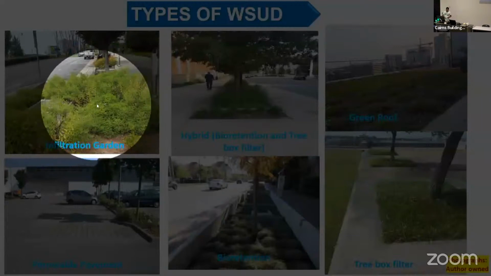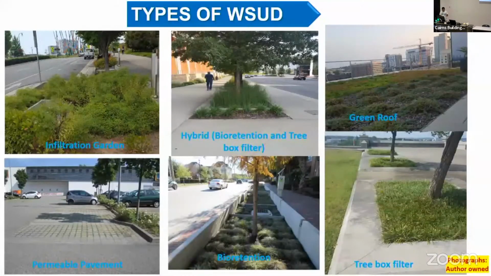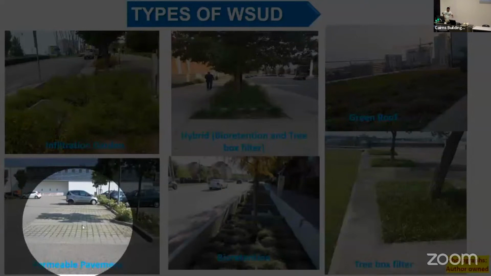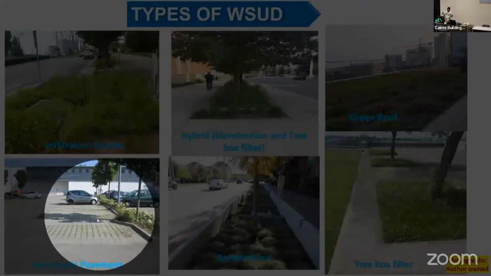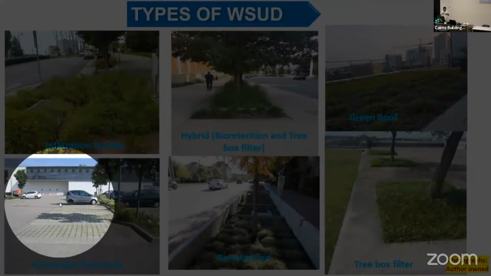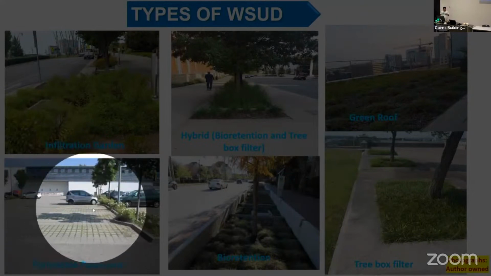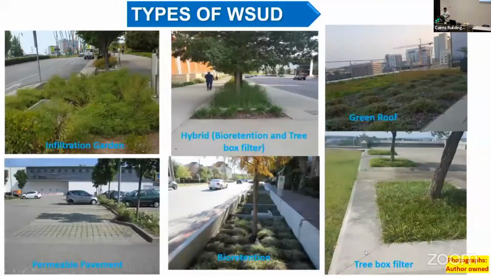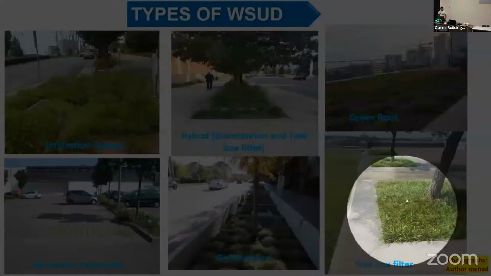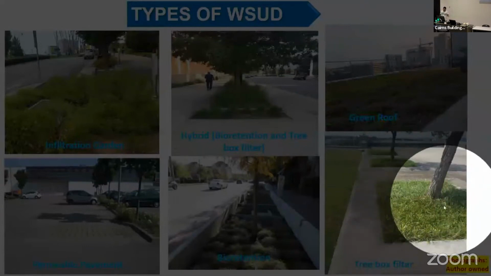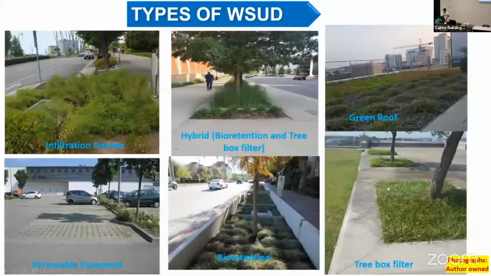These are typical examples that have been implemented. This is an infiltration garden implemented as a roadside, and then we can see permeable pavements. These permeable pavements are used in our parking lot areas, where we can infiltrate everything whenever there is rainfall. It seems like concrete, but it behaves as an infiltration medium. And then there are bioretention systems and tree box filters. Maybe in the earlier picture where we concretized everything at the base of the trees, we can modify this with a simple approach and improve infiltration by increasing the open surface area to soak the water into the ground.